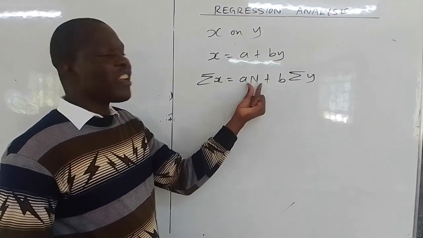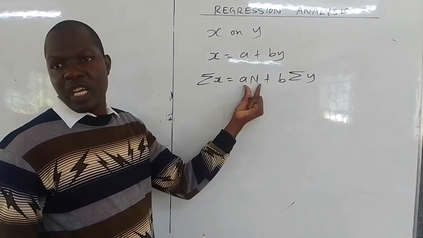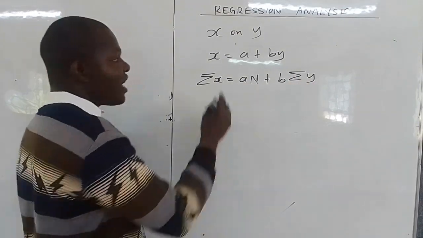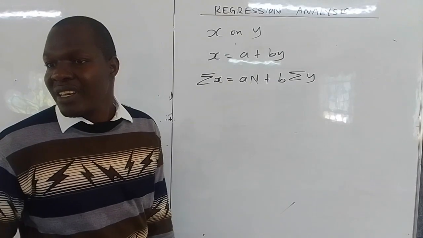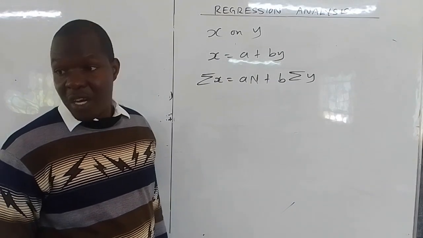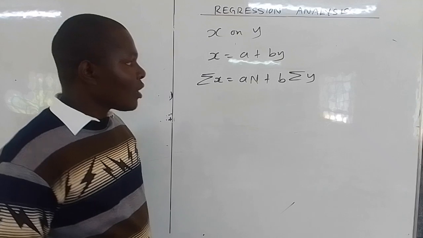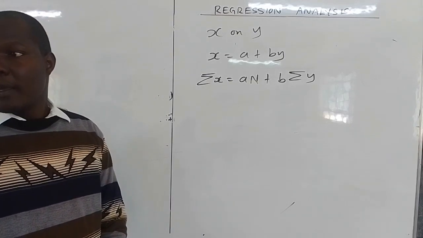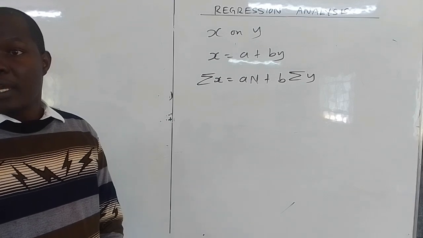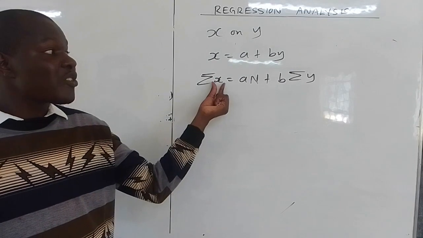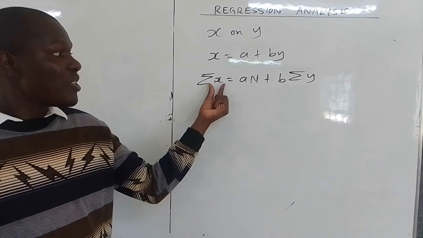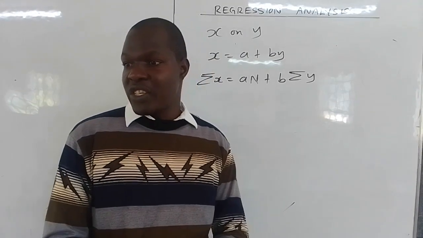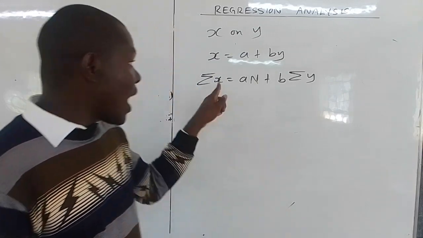You know, here you've got a rate of summation to get n times, isn't it? The other one, summation is still there. See there? Then the next one, you multiply both sides by summation y. It is summation y. Because I need the xy, isn't it? It is going to be summation y. Not all of them will be summation x as you were saying, isn't it? Because I need xy here.